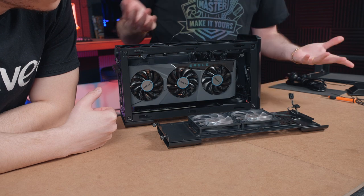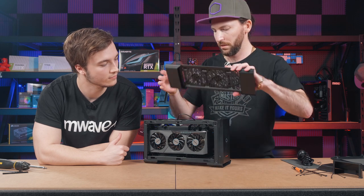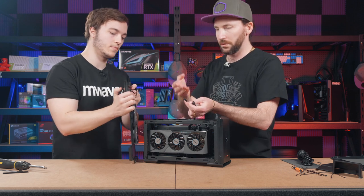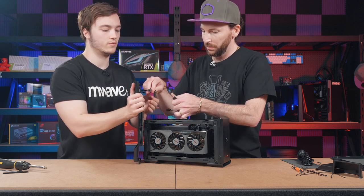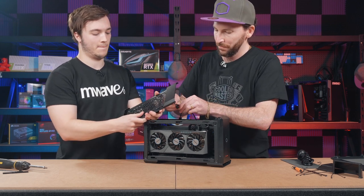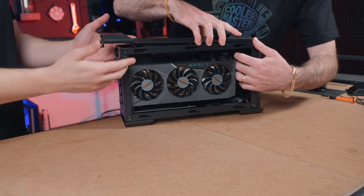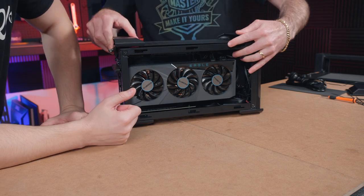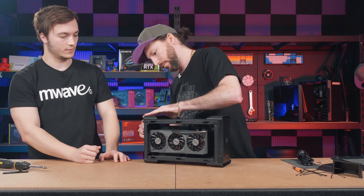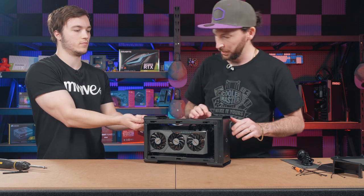The front panel. Is that it? There we go. Oh, that was easy. Done. Super simple, super easy. Next up, we've got our top plate here. If you hold that for me for a moment, it's just easier so we can demonstrate to everyone. Yeah, I'll bring it closer. There we go. We can tuck these down the back here, and that slides into place, slides forward, and then a couple of thumbscrews through. Boom. You want to make sure that you get the thread aligned there.